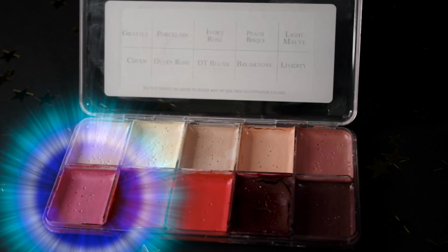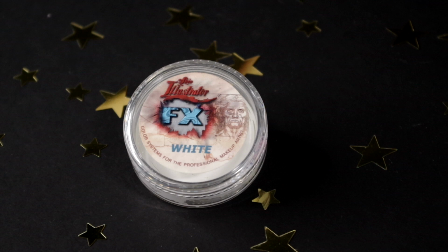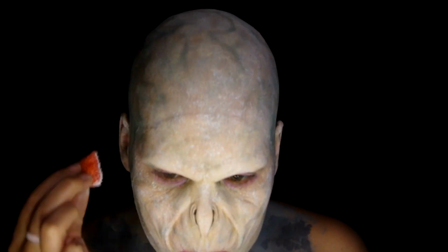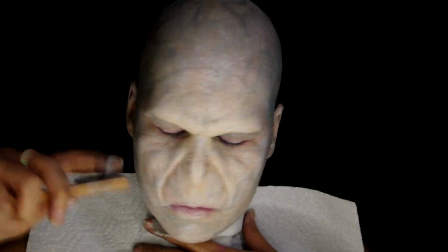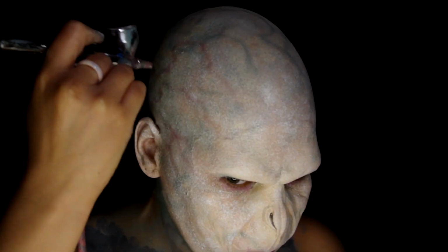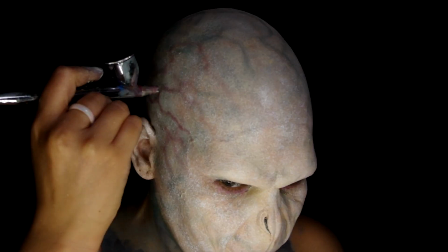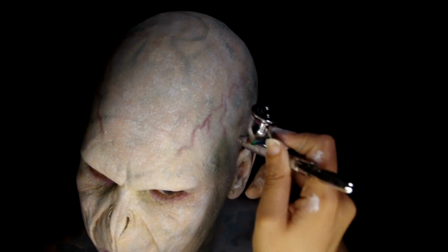Take Coven out of the polychrome palette and paint the lips and under the eyes. Grab white Skin Illustrator and stipple over everything to soften the veins. Also took some and spattered it all around. Back to the Skin Illustrator polychrome palette, use Lividity for the veins along the back of the head coming forward. These are smaller and tighter together than the blue veins, applying them in different thicknesses and opacity.